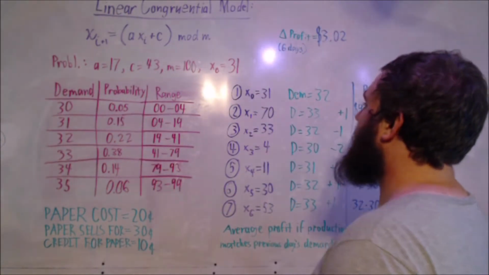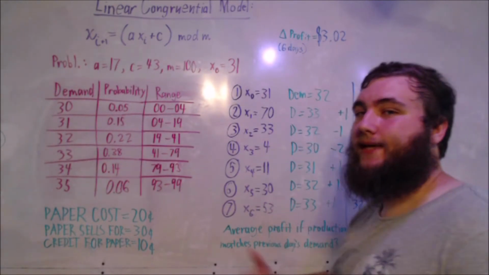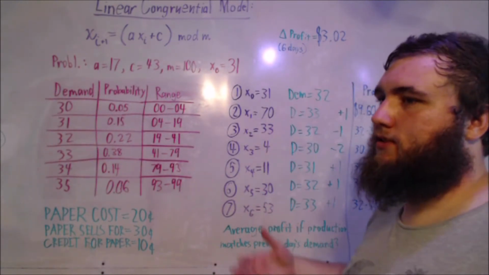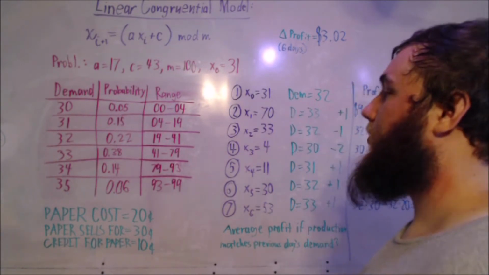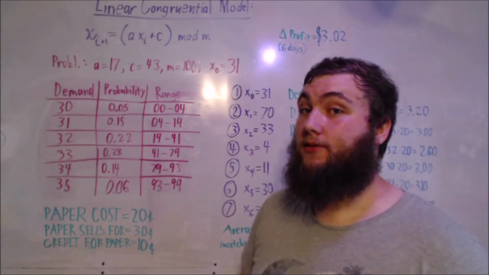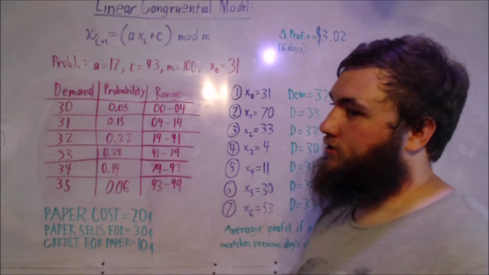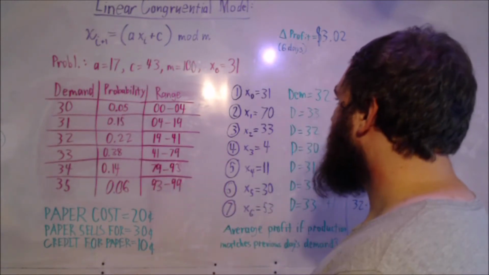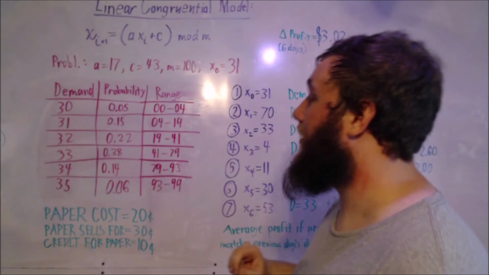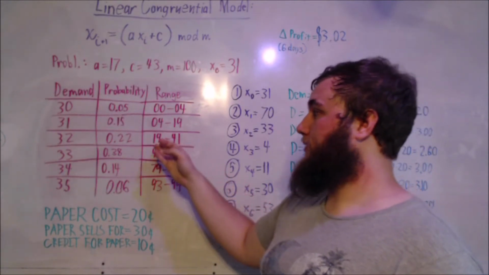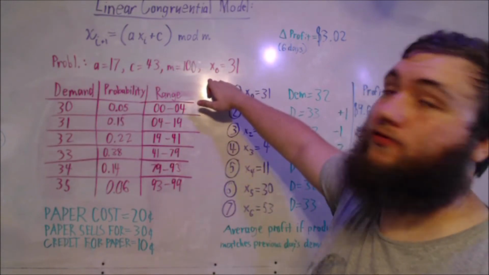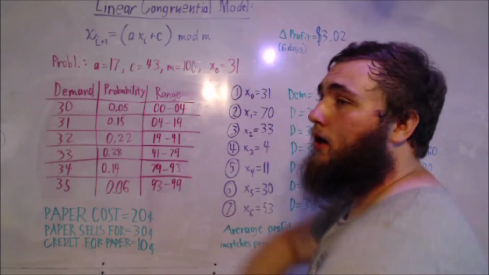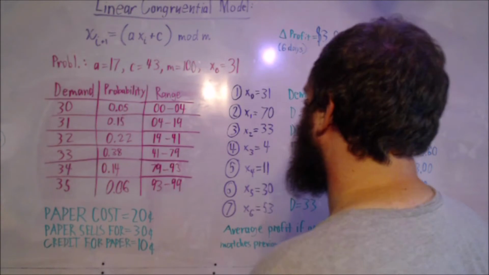So, moving forward, you've already produced those 10 numbers. We're only going to need 7 of them, and the first one being the number they already gave you. The problem asked us to start out with a demand of 32, so I was like, alright, I will just randomly choose a number, let's say 31. 31 happens to exist in the demand of 32. I chose 31 because that's the problem before. That's what they had already done for us. So let's just work with that, save ourselves some work.